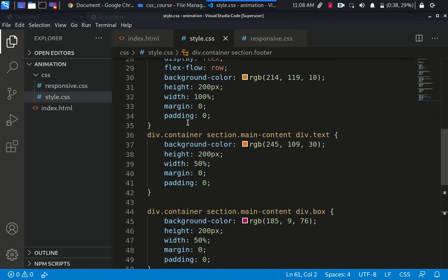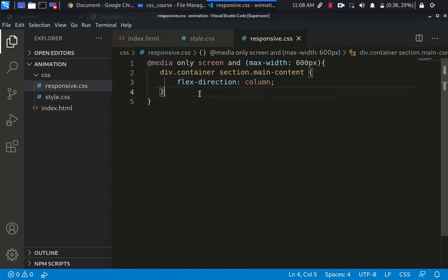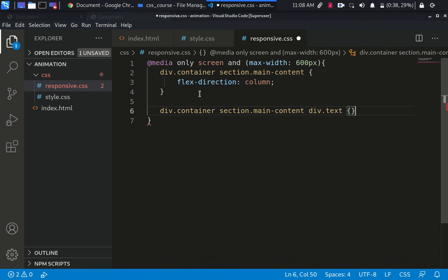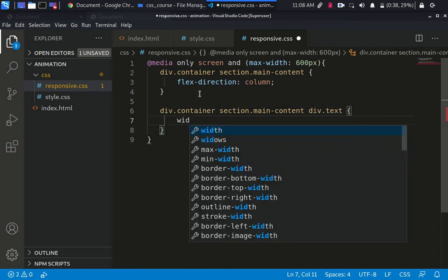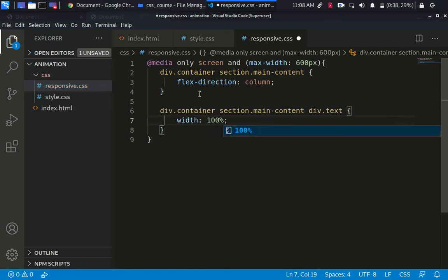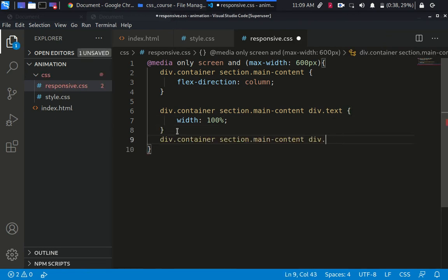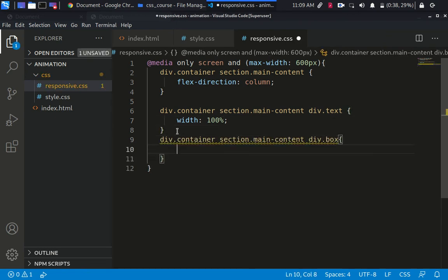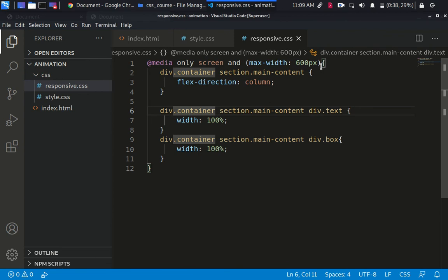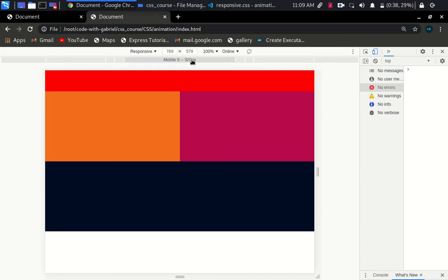Then we are going to be selecting this one, the two of them, with the class of container stuff. So this class of container of a thing of text, the width, that's the only thing we are going to specify. It's going to be 100%. Then we can grab the box up to, the box is also going to be width of 100%, and that is how responsive can actually take place. So at media query only screen, a maximum width of 600 pixels, they are going to implement this for us. Let's refresh this.